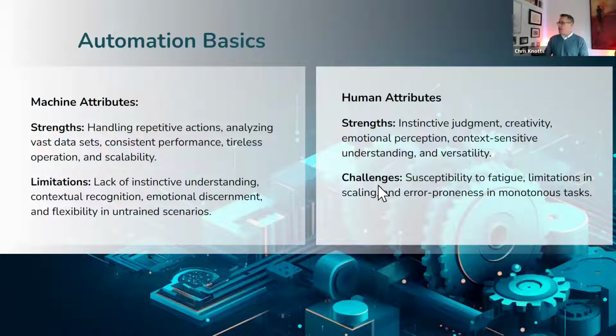On the other side of the coin, what are humans good at? Humans are good at a lot of the things that machines aren't good at. Instinctive judgment, gut feeling, and intuition have a lot of value, in particular when they're augmented by things that machines are good at. We're much better at the nuance of emotional perception and things that require contextual understanding. We can also pivot and do different things. We can task switch or do an absolutely and completely different type of work without having to completely reprogram our brain. That's not true of the machine.